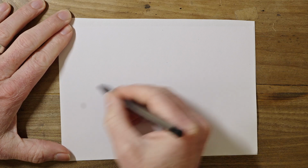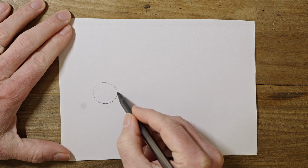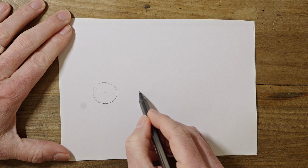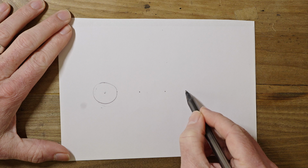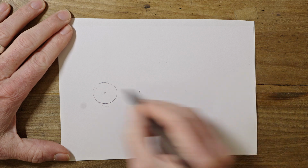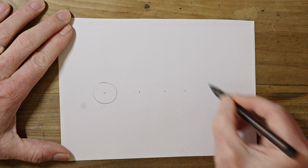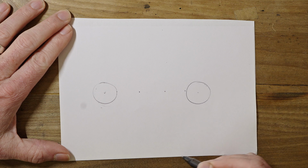So the first thing we'll do is the front wheel over here. And next we'll use this as our unit of measurement. However big this wheel is across, measure the same distance again and again. And maybe 2/3 of a wheel further, so 2 2/3 is the wheelbase. Then draw another wheel which is slightly bigger, that just touches that. All the same size, doesn't matter.